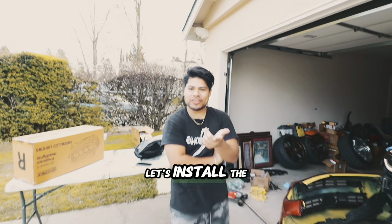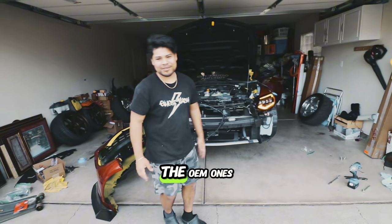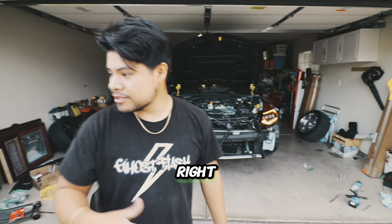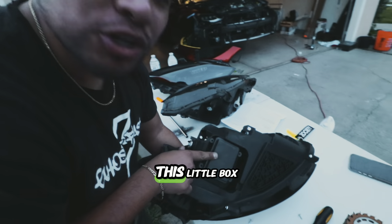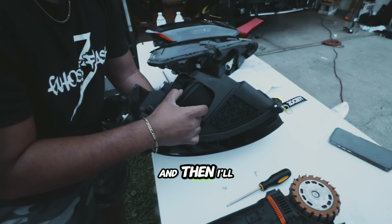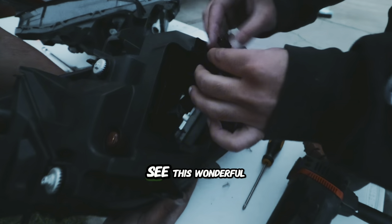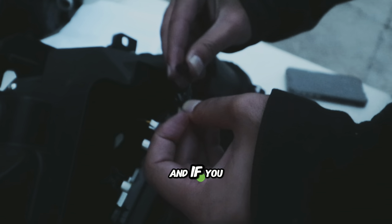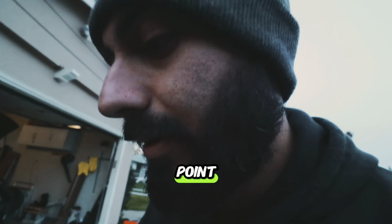Let's install the other headlight and then we can compare. We were trying to compare the OEM one with the Alpharex — the OEM one, you're so cheeks. Now we're going to compare white DRLs to amber DRLs. Here's how you switch your DRLs from amber to white when you receive your Alpharex headlights for the Nissan Z: you have this little box at the bottom, four Phillips screws — just remove it. When you plug the connector together, this makes amber. If you remove it, it is white. Amber, white — we'll leave it at white.